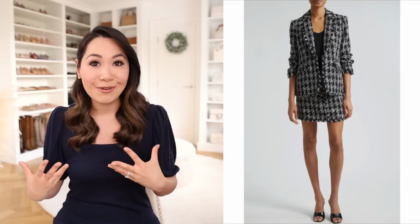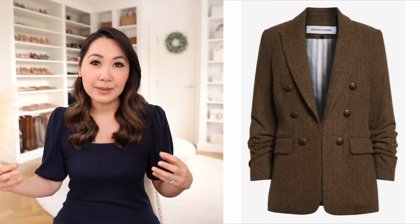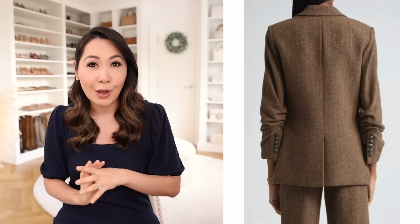I always feel like this brand is just so on it in terms of their tailoring and their fit, and this just looks like an unbelievably great statement piece. And then the other luxury blazer that I saw that caught my eye is the Veronica Beard one. This one is a little bit more pared back, but it still has quite a sharp tailored look. So you have that beautiful brown tone, those really gorgeous statement buttons. Again, a little bit exaggerated in terms of the fit, so probably more a statement one rather than a go-with-everything piece. But if you do like your sharp blazers and your budget is a little bit higher, this looks like a beautiful option.